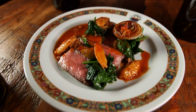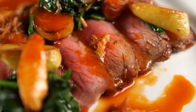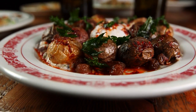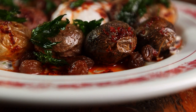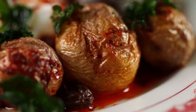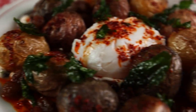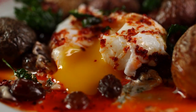Steak and potatoes are also on the menu at Bisque, but this steak is topped with cipollini onions and a Jonah crab fondue. And these potatoes are far from ordinary — beautiful marble potatoes in all different colors, roasted with whole cloves of garlic, onion, and thyme, then served with Aleppo pepper chili oil, a kalamata olive aioli on the bottom, a little arugula, and a poached egg right in the middle. It's awesome.